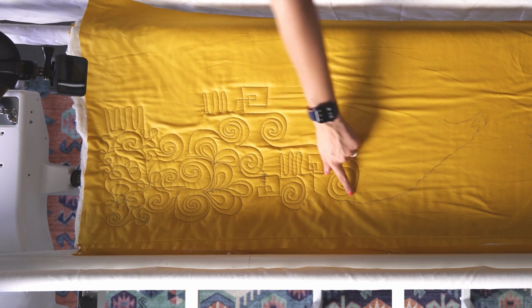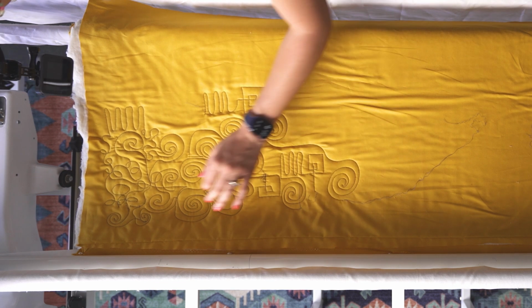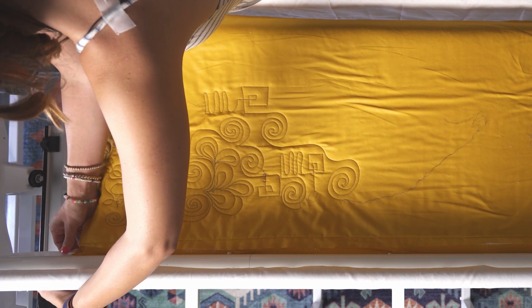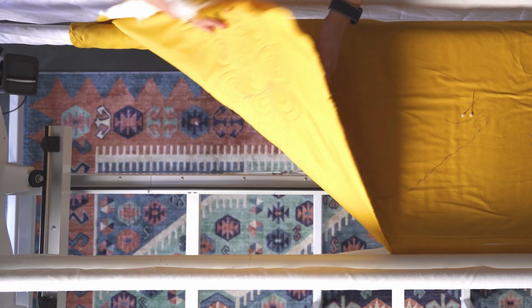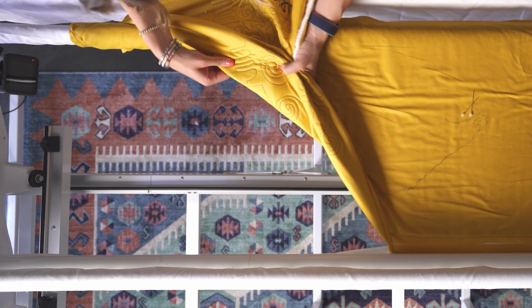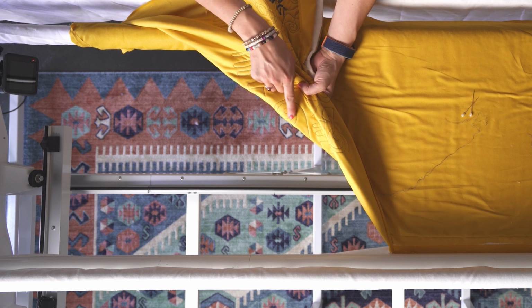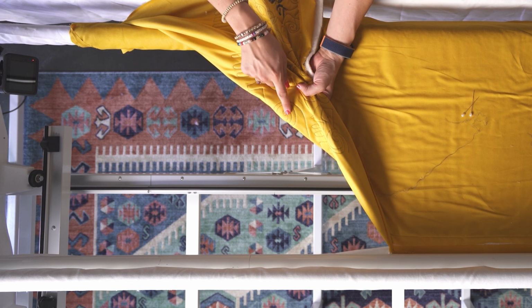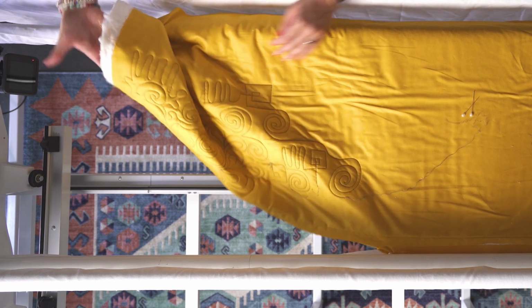So you notice I did one swirl way up here and then I kind of moved my way down. I'm going to assume that that swirl, my machine was kind of settling into the new settings that I gave it. So we'll look down here to see how these adjustments are doing. Oh, we're looking nice and crisp. Look at that. We don't have any eyelashes on our curves anymore. We don't have eyelashes at the center of our swirl. Nice defined stitches. It looks the same on the front and back. And we are now ready to quilt.